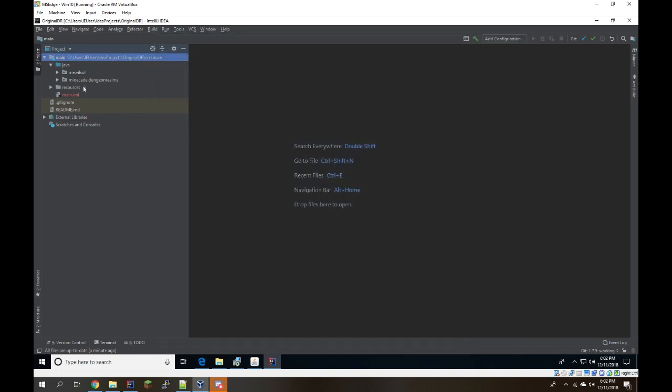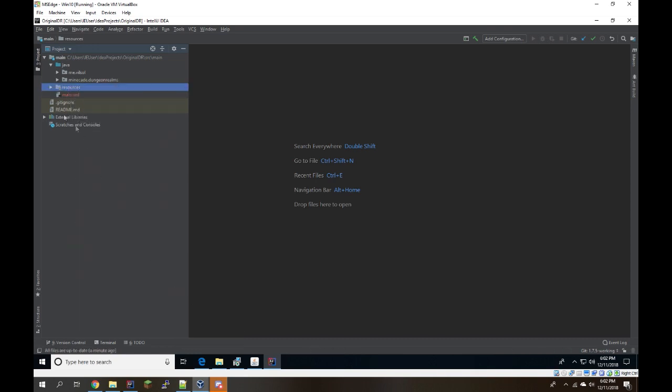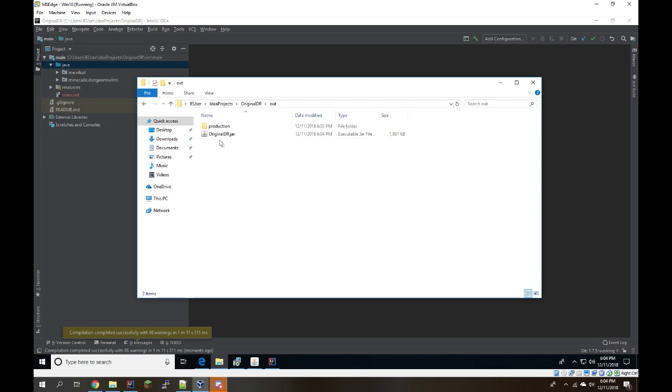Oh, you know, okay, I missed a step. No wonder. What I wanted to do was mark this as a resource. Wow, I am clumsy today. As a resource route. So this'll put the plugin YAML into the jar, which is required for it to recognize a jar as a plugin. I'm not sure exactly why it's not building a jar here, but we'll probably figure that out soon enough. Okay, here we go. There, that fixed it, marking it like that.